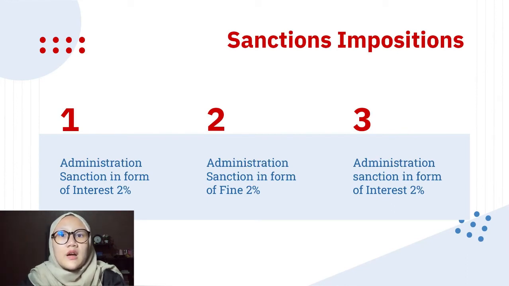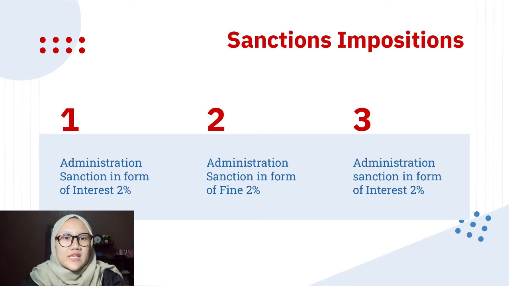of Surat Tagihan Pajak, upon the Surat Tagihan Pajak that is published because the income tax PPH or pajak penghasilan in the tax year didn't get paid or got paid less, or from the Surat Tagihan Pajak investigation that shows the taxes got paid less because there is a miswrite or miscalculation. The second one is administration sanction in the form of fine 2%. It's a 2% fine from the tax base that is imposed on PKP or pengusaha kena pajak that made a tax invoice but reported it not in time, or PKP didn't fill the tax invoice completely or reported the tax invoice not in the range of the tax issuance period.